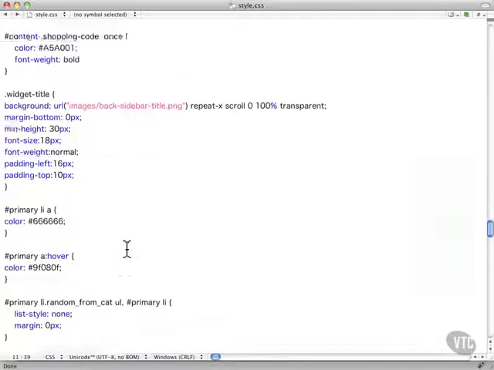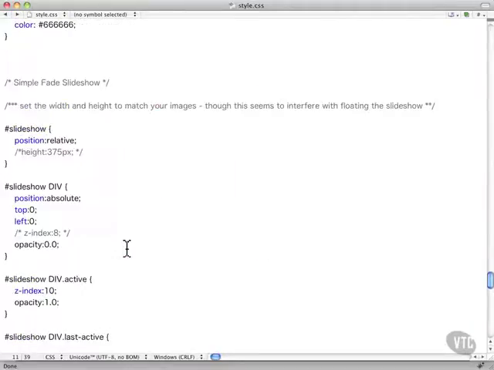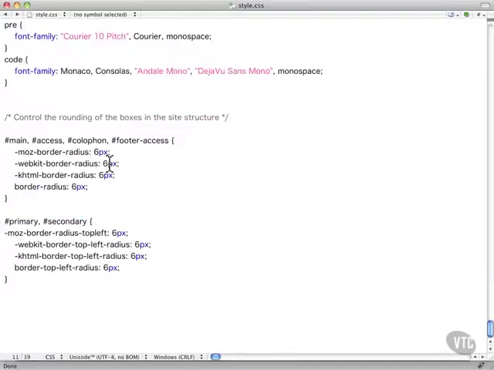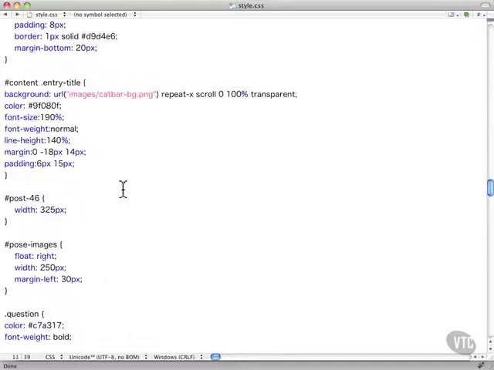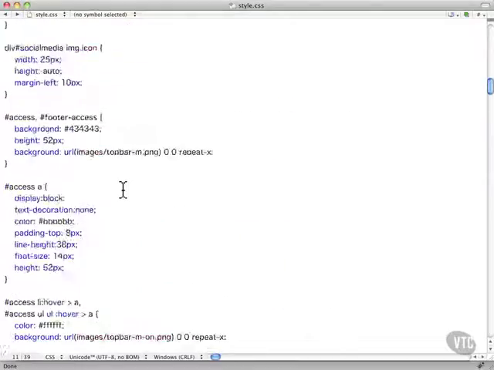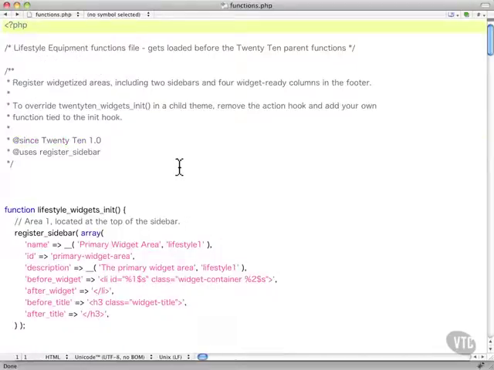And look at that. Now we're getting to some changes that are for us specifically, like the slideshow. We had some CSS for that. Boom, we're done. That controls everything. There we're curving the boxes, making rounded corners on them. So a much smaller style sheet. Yes, there's a style sheet partly in 2010 as well, but really the changes that we needed to make were very, very small in terms of CSS. It's more when you get into functionality that you're going to notice some changes.